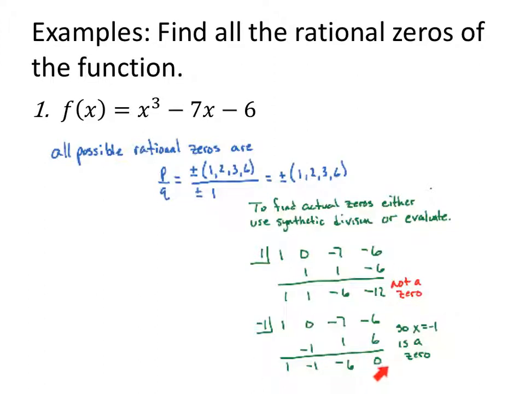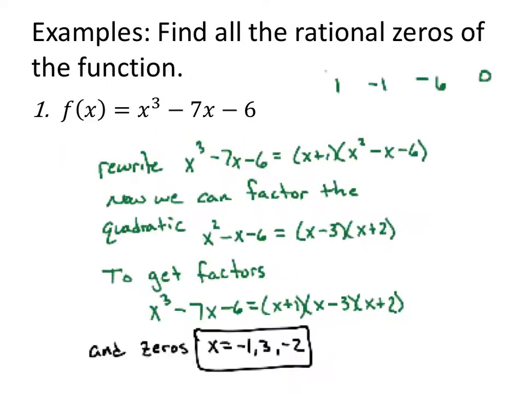So let's take this bottom line right here. Let's keep it in mind. I put it up here for our convenience. Now I can rewrite, right? F of x equals x cubed minus 7x minus 6. If x equals negative 1 is a 0, then x plus 1 is a factor. This was a cube, so my bottom line will be x squared minus x minus 6. And if you wanted to, you could keep using synthetic division, but this is something I can factor. X squared minus x minus 6 gives me the factors x minus 3 times x plus 2.